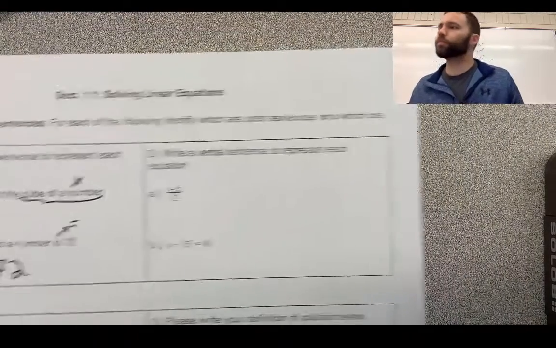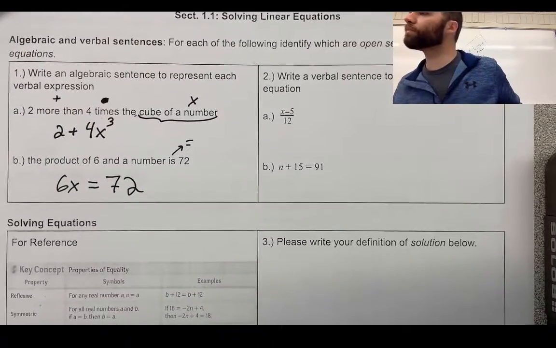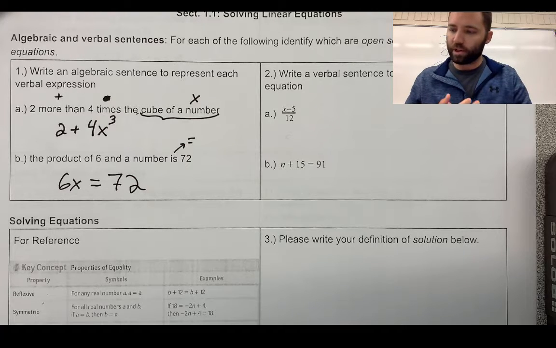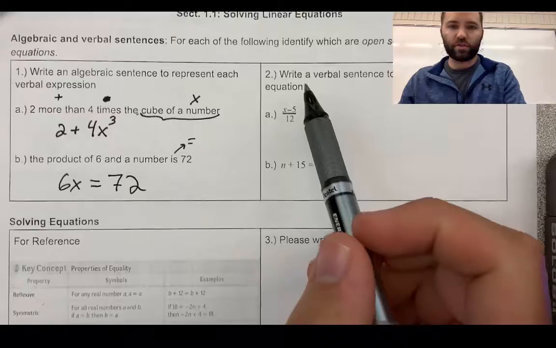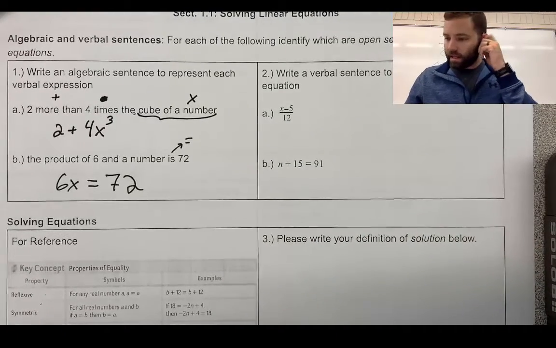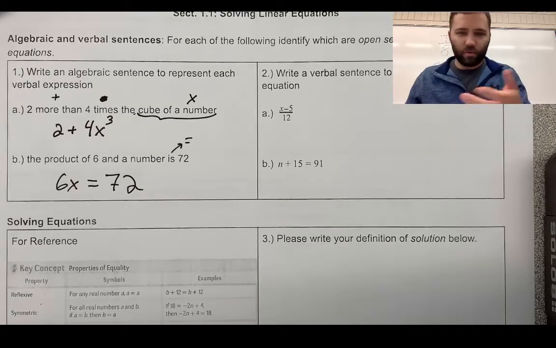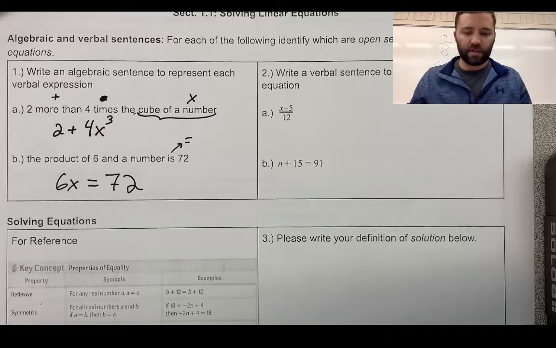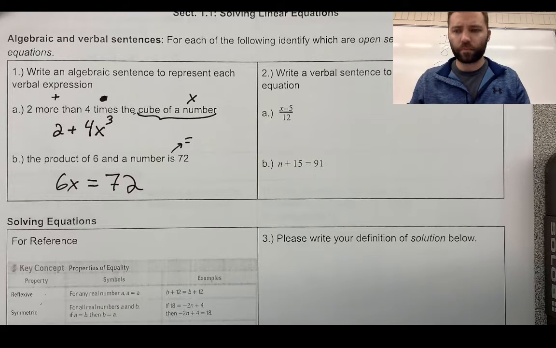All right, let's go the other way now. Let's switch to taking a verbal sentence, or making a verbal sentence to represent the mathematical expression that we have here. Okay, so in this one, we have x minus 5 over 12. And we don't usually write x minus 5 over 12 when we're trying to write the mathematical statement. What we have here is division. Okay, and division, we can say something like divides by 12. We could also use this word, the quotient, right?